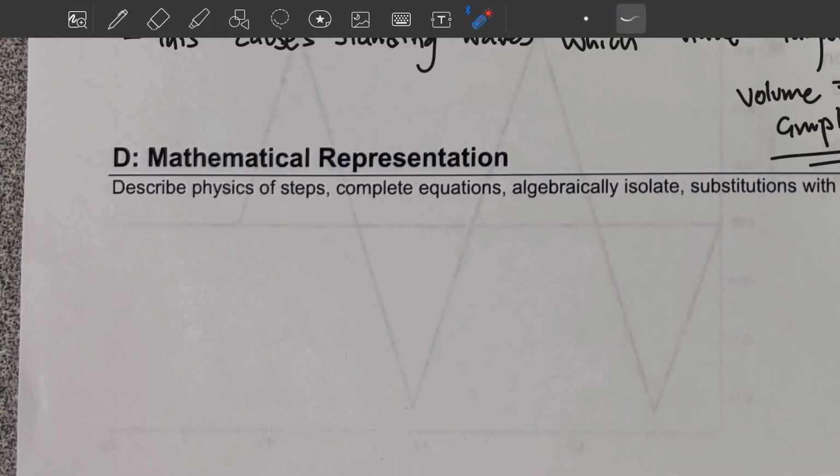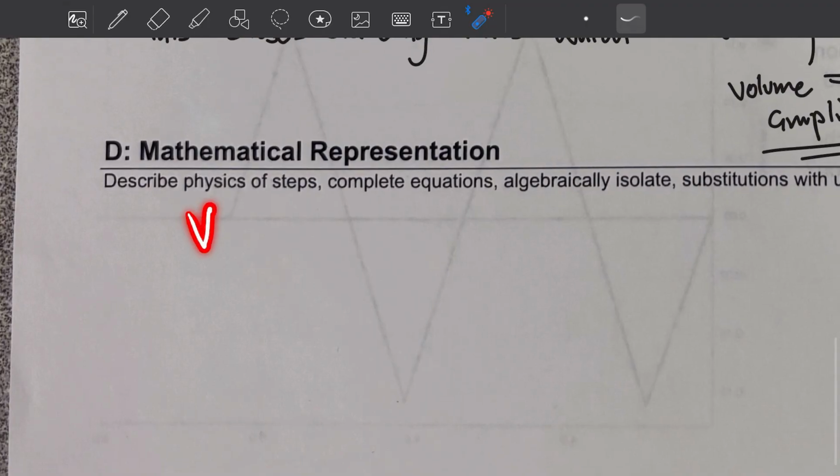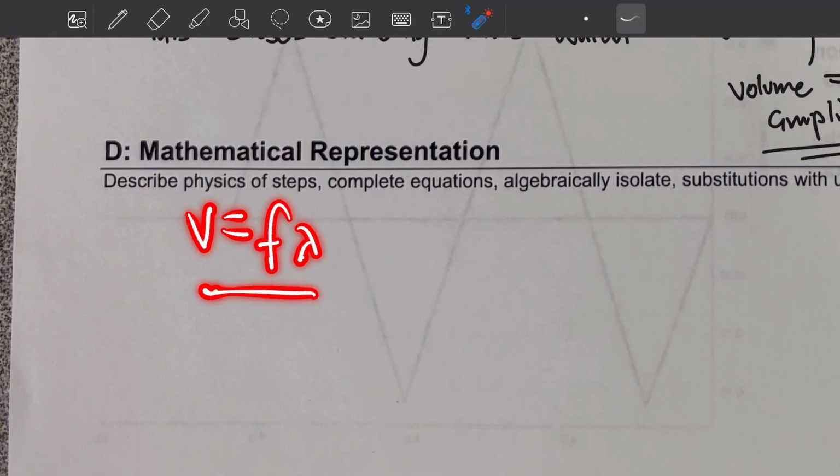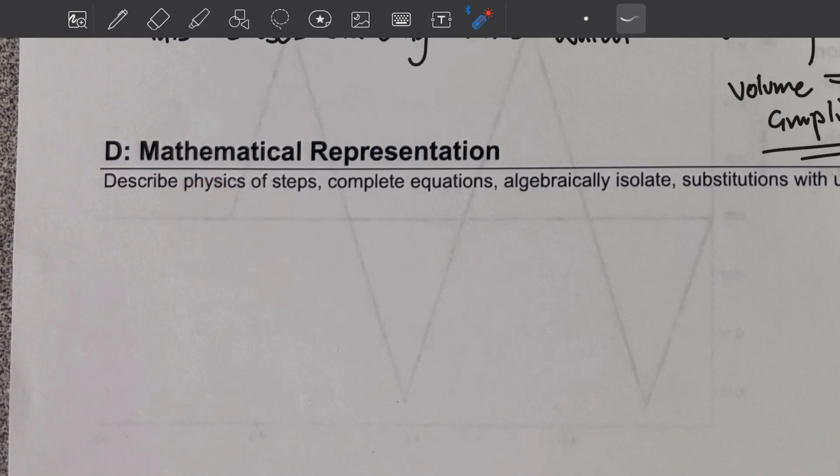Alright, next up, we'll start our math representation. To start, we're going to find the speed of the sound. And the reason for this is we're looking for frequency. And the way you would find frequency is through this formula here, right? And for this formula to work, we need wavelength and speed. Now the wavelength will differ within the different harmonics, but the speed will remain the same. So doing that first will be beneficial, as we're going to use that same value throughout our next calculations.